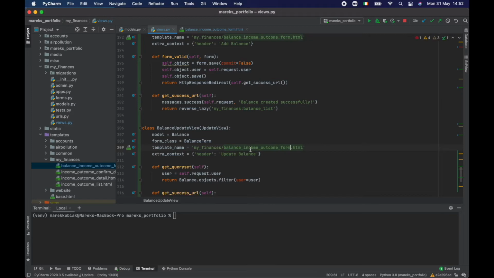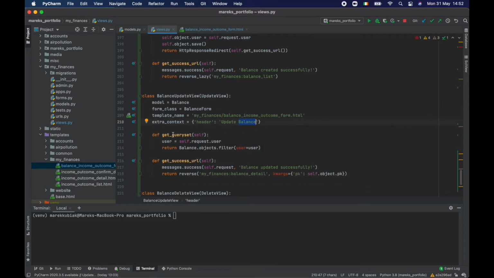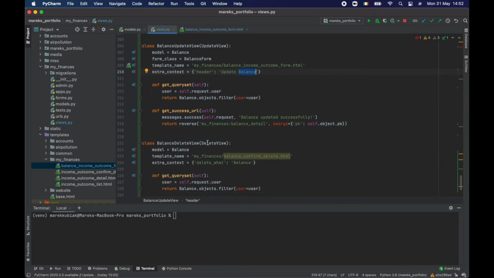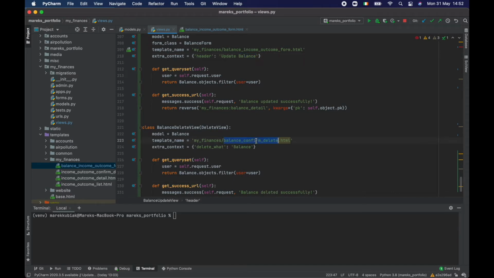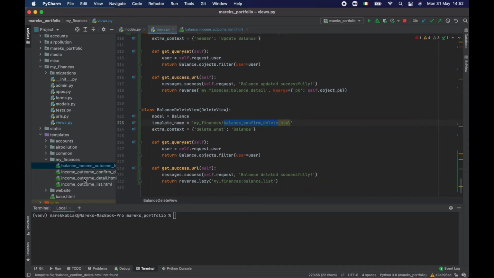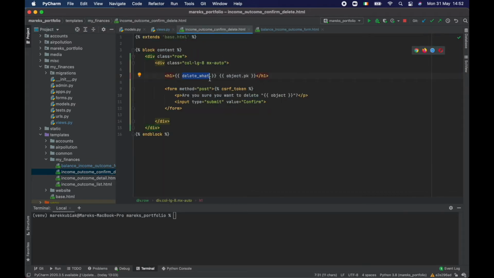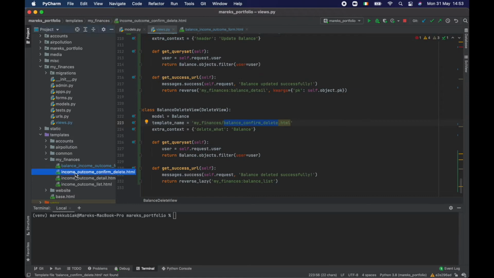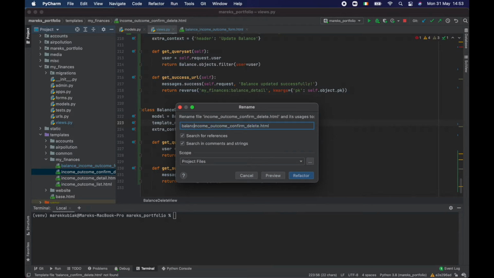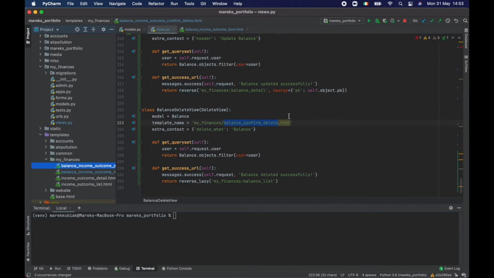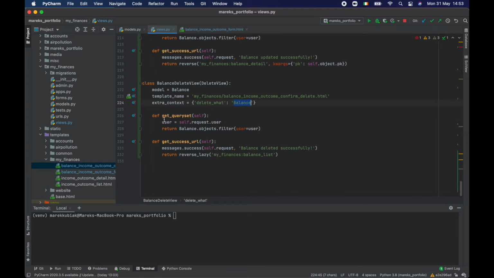And then again, this should be balance income outcome form. We're updating balance, and success, yes. And then balance delete view, confirm delete, yeah, probably the same, confirm delete. So it's gonna just say delete balance, and then are you, yeah, so we can also reuse this, but we also have to specify that we're using it for, so just change the name and say balance income outcome refactor, and so we can use balance income outcome, confirm delete. And it found it, and it's a balance, so we are deleting this balance. Request, yes. Message, balance deleted successfully, yes.